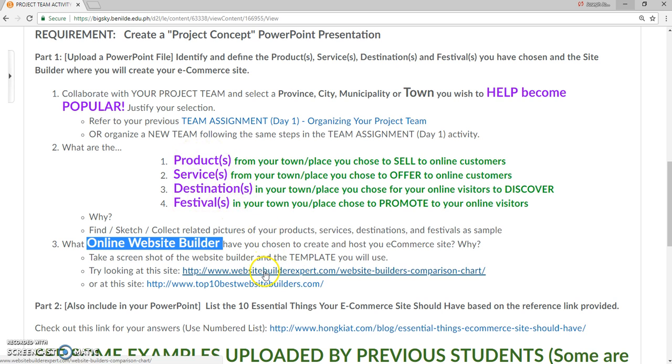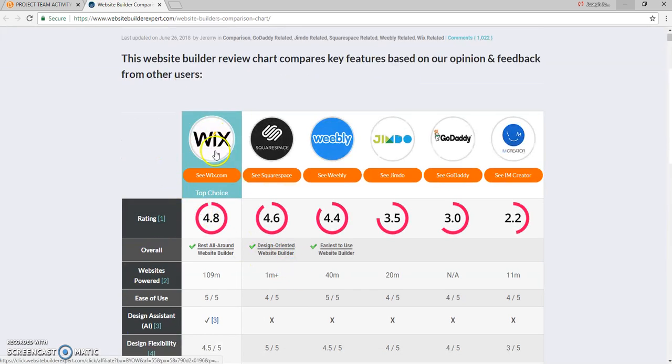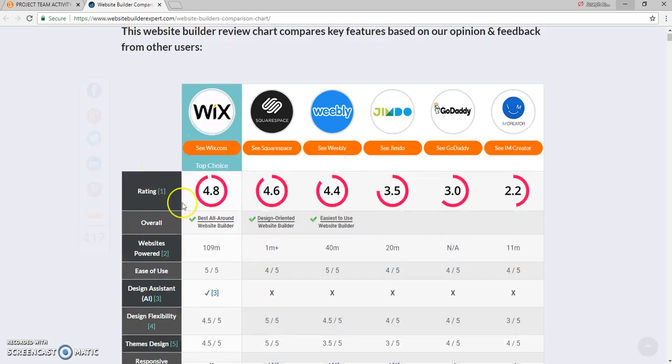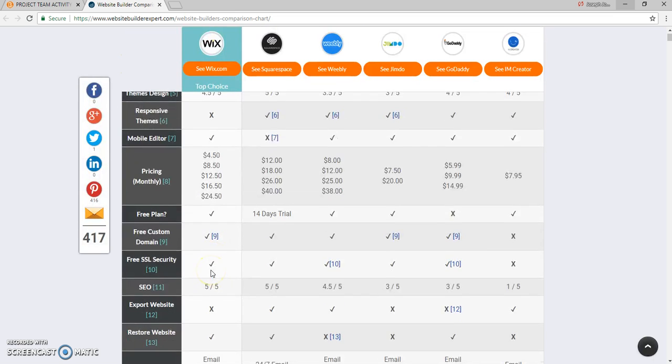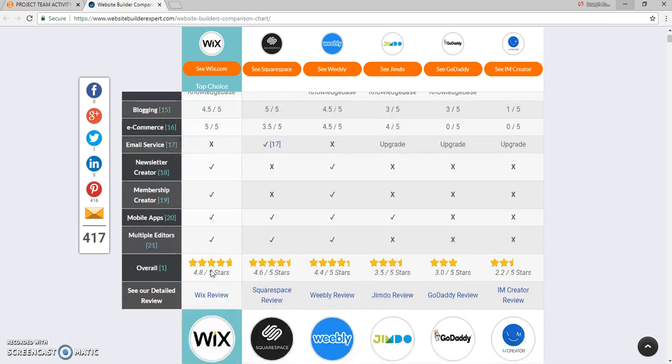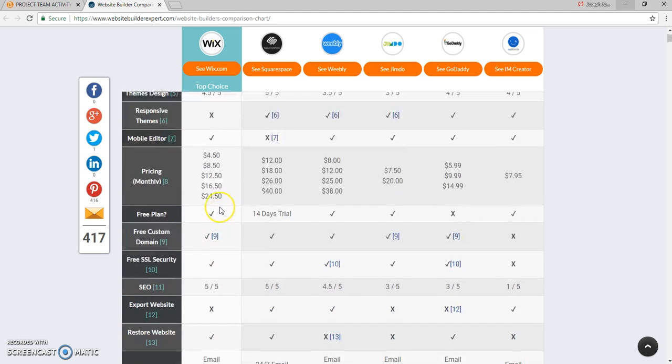So as example, you have the following free website builders, and top of the list would be Wix. So I, for one, am a Wix user with this particular rating, and take note that you need to be familiar with all these factors, because at some point you may want to decide which one is better based on a specific criteria.